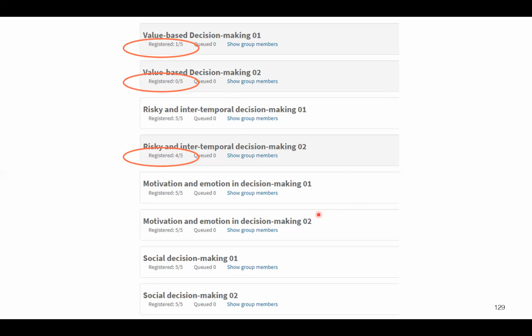So I will have a third group for motivation and emotion, and we will have a third group for social decision making. Okay, so I will open the sign-up later today, and I will remove these two groups. And for this person, I don't know who you are, so if you are signed up here, I guess you will not have teammates, so maybe move somewhere down here or here. I mean the third group. Okay, make sense? Everyone's happy? Good. Nice.